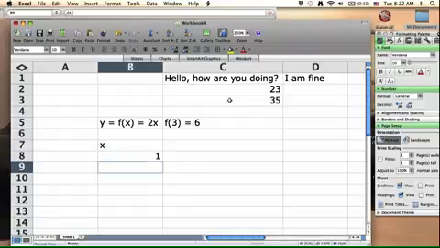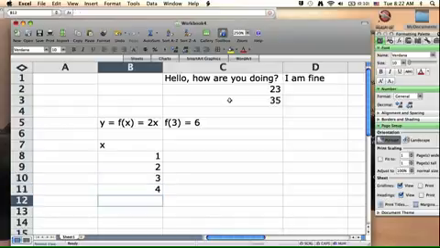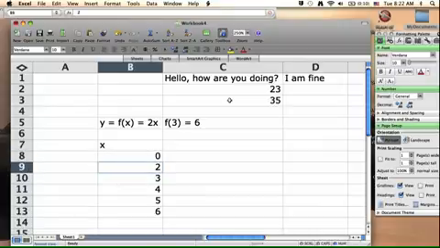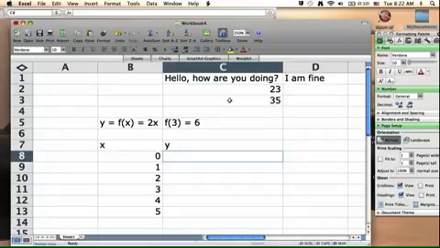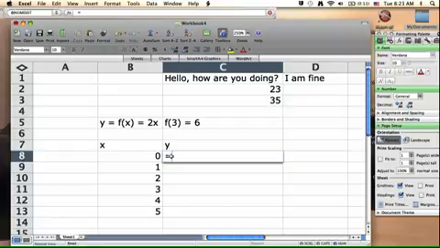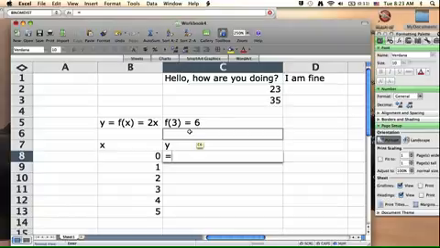There's a trick to making the numbers for x go up by 1 each time like this. Actually, I'm going to start with 0. But I don't want to show you that trick quite yet. Instead, I want to show you a related trick that's a little bit simpler, I think, to understand. I'm going to show you how to get this function, y equals 2x, to get Excel to actually calculate it for you quickly. And that's in this way.